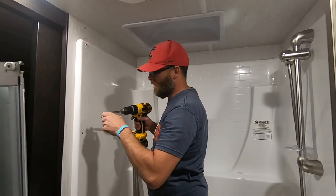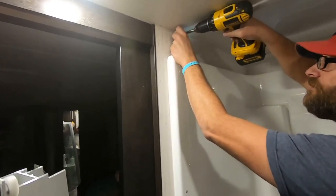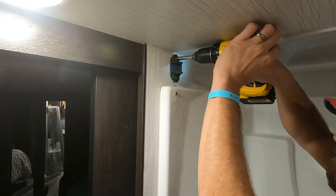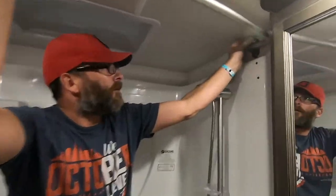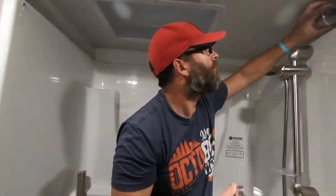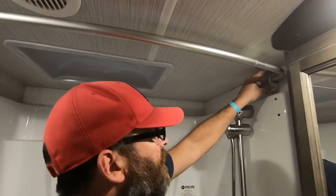All right, so on this side, because this wall is actually a hollow wall, I went ahead and used the anchors for the screws here and used a 1/4-inch drill bit to drill those holes. And there we have a curtain rod. Just add the curtain and then we'll be good to go.